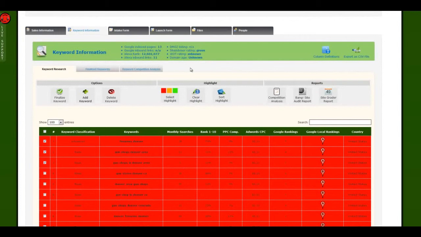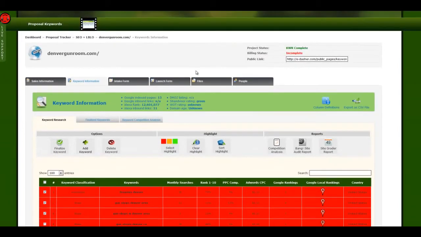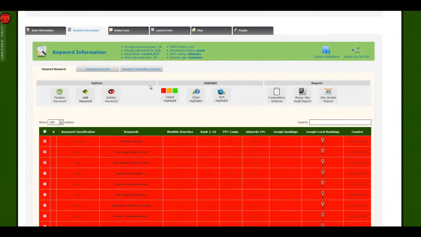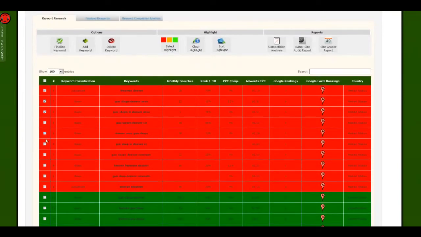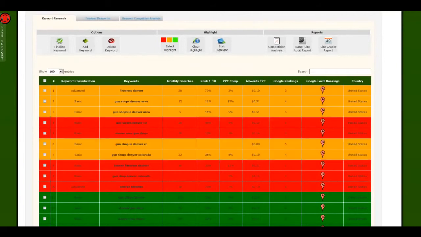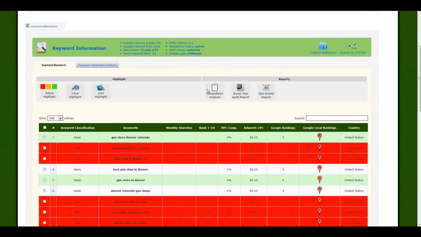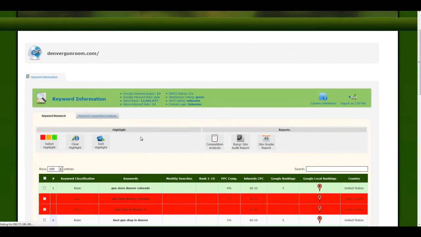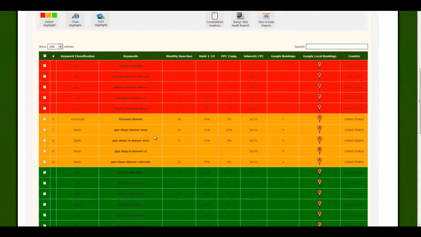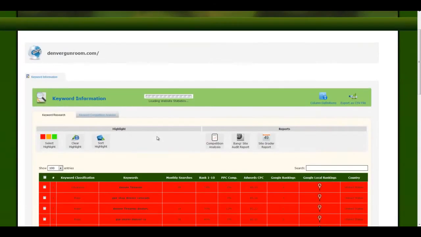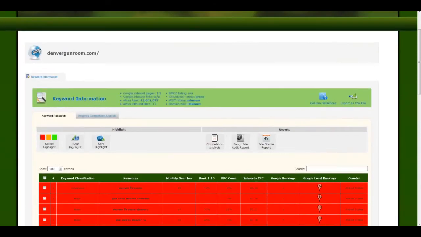So this makes communication with your client much better, because all you've got to do is drop them an email with the public link and say, hey, highlight the keywords that you want for me, and we'll have a conversation on it. And while you're having a conversation with them, it's really cool, because you could tell them, hey, why don't you hit the sort highlight button, because you might have made a couple of changes, like, yeah, well, those are orange and I don't recommend those. You tell your client while you're on the phone to hit their sort highlight button, and immediately they see exactly what you changed. This thing's great for communication back and forth on keywords with your client.